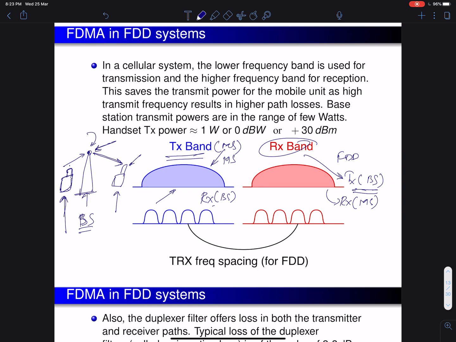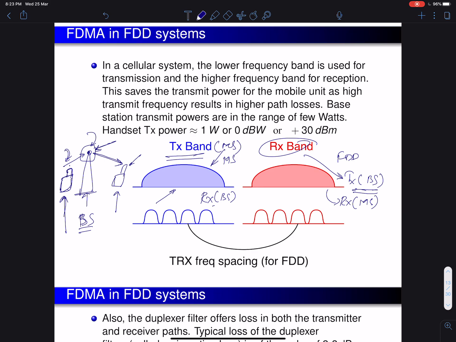So one way we discussed, if you recall in the previous lecture on link budget analysis, we said that we will make the sensitivity of the base station very, very low. If you reduce the base station sensitivity, then for the same bit error rate, you can have a lower transmit power for your mobile station. So this is something we already discussed. Now the other point is that we said the losses are frequency dependent.